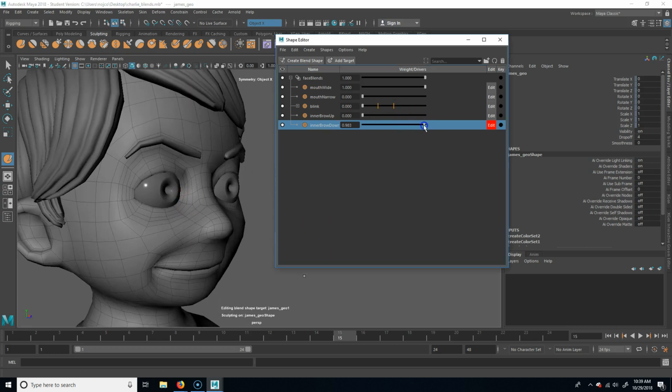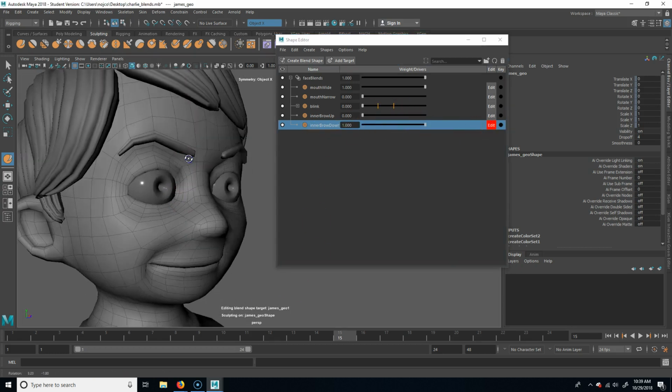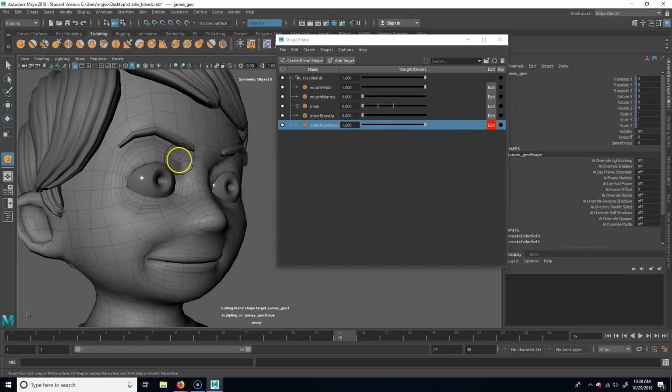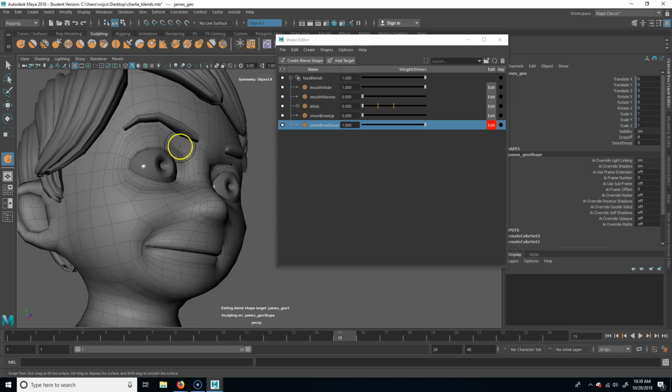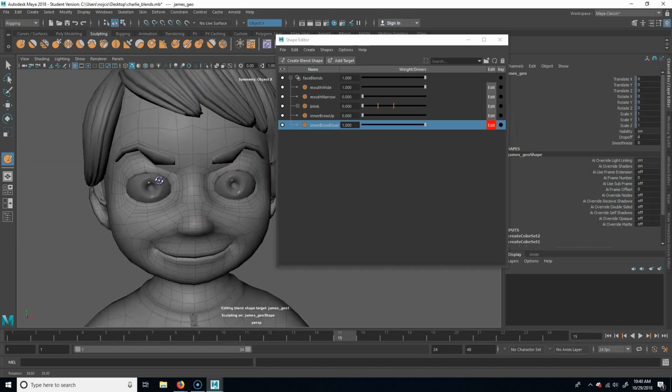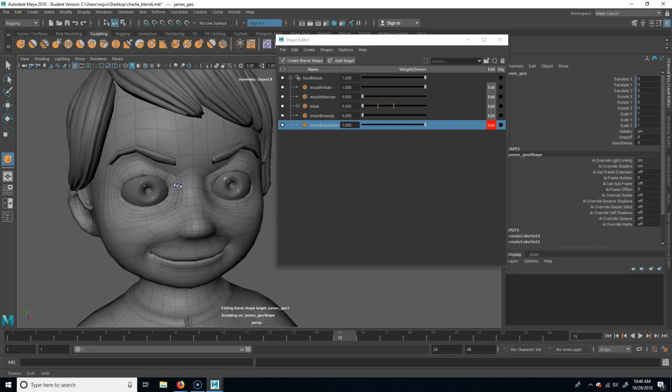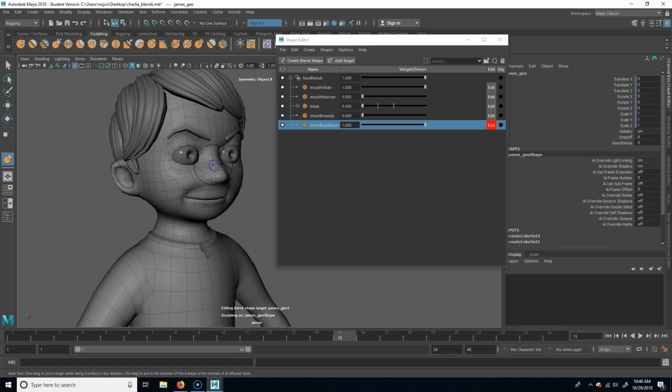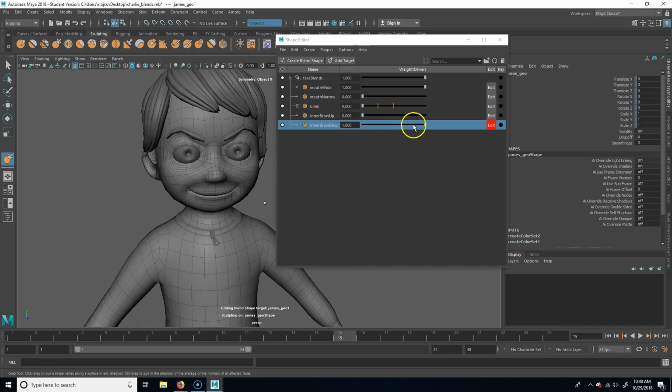Okay, so now you'll see up and down. So, and we will just sculpt a little bit more down here to get it to. Oops, that was a little too much. I'm gonna hold Shift just to smooth that. All right, use the grab. All right. So that should give you a rough idea of how to make the blend shapes. All right. So make sure you're making all the ones.